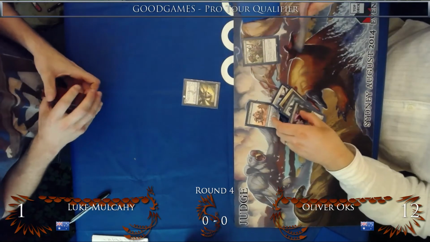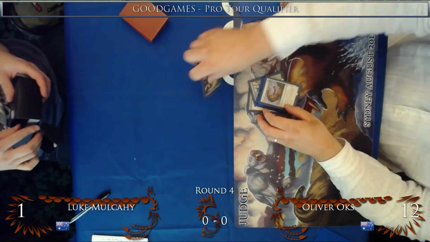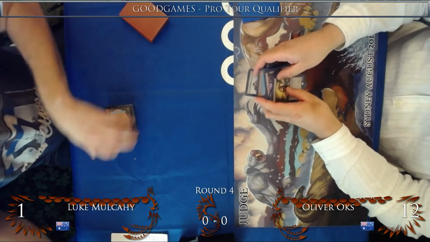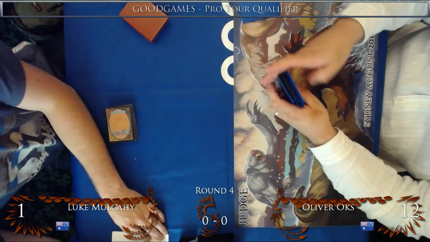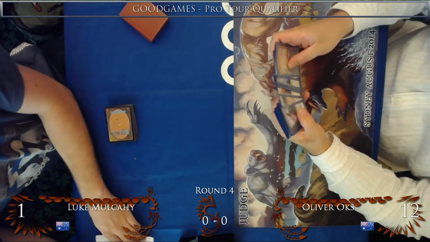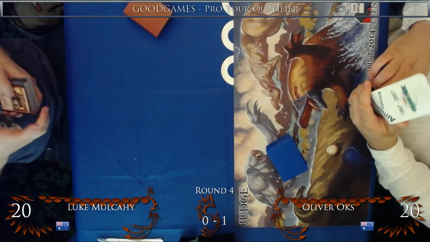So, all right. It looks like we're all sorted out for that. Oliver Ox takes game 1, and both players will be going to sideboard here. It's likely that the players and the judge agreed that the game was going to be over. It was over either way. Yeah. And someone probably ended up with a warning out of this. Yep. All right, so we're going to see him sideboard.